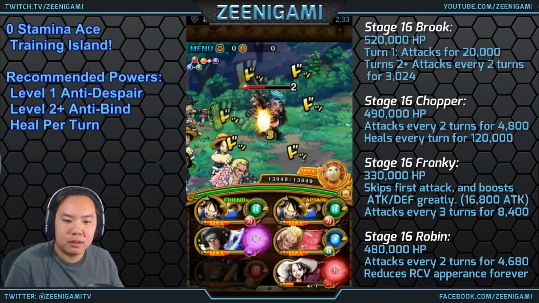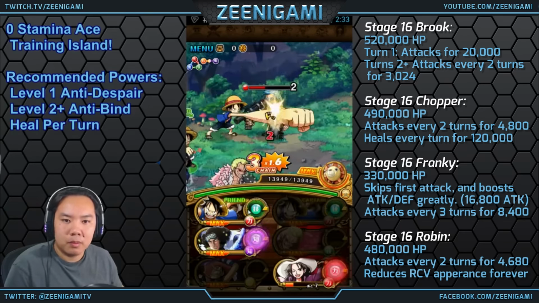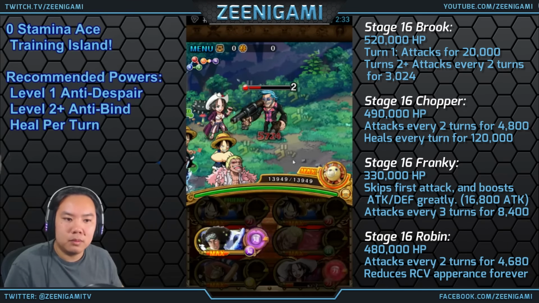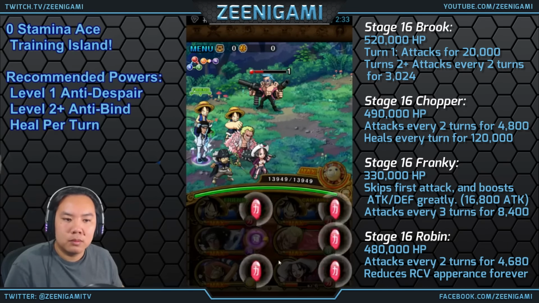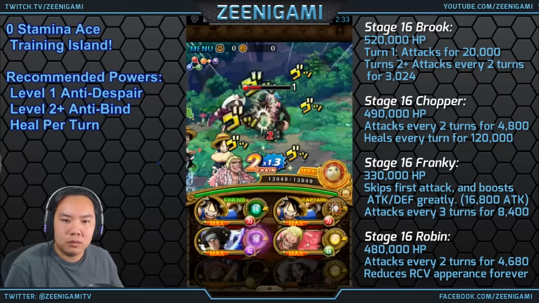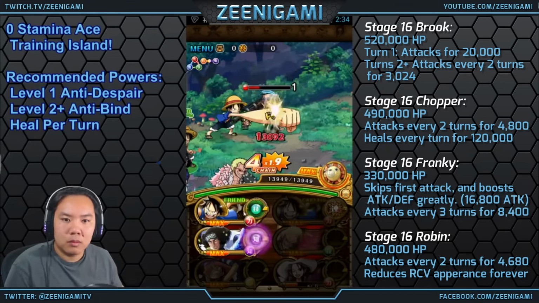But we're going to look for some matching orbs, trying to get matching orbs on our strength characters or our Aokiji, because the Blackbeard on the next stage, we don't really care about the Doflamingo on him. And there we go, we're going to take Frankie down before he attacks us for that 8,000 damage.